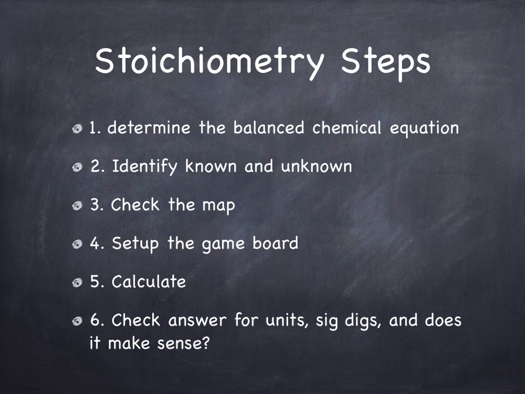Check it for units, check it for sig digs, and does it make sense? You need to look at what numbers are on the top and on the bottom. And so if you've accidentally hit multiply when you meant to divide, you're going to end up with a much bigger number than you would expect given what you started with.